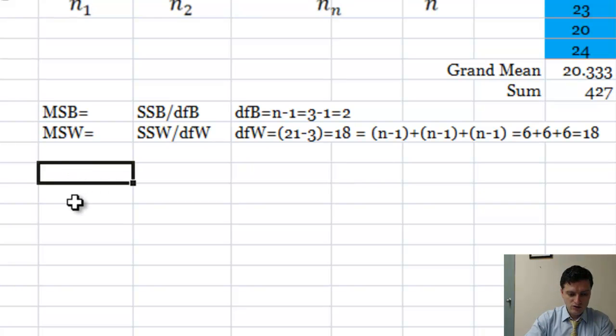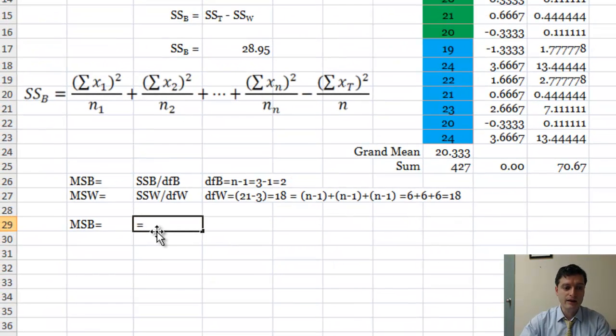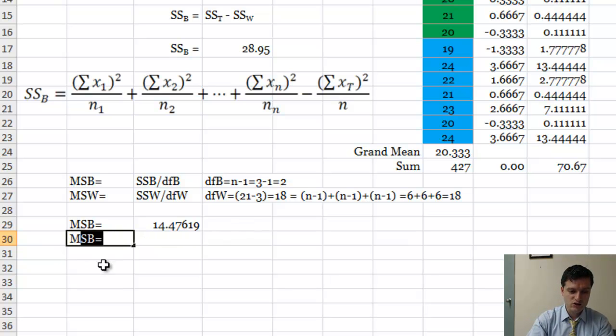So now the mean square between groups will be equal to, and right here I'm going to do the formula in Excel, the sum of squares between groups, which was 28.95, so it's that right here, divided by the degrees of freedom between groups, 2. So that is the mean square between groups. What about the mean square within groups?